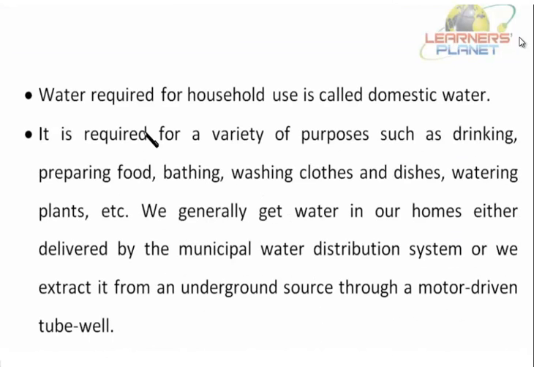Water required for household use is called domestic water. What we just discussed was all about agriculture, and now we will discuss the domestic use of water. It is required for a variety of purposes, such as drinking, preparing food like cooking, washing clothes and dishes, bathing, watering plants, and so on. We generally get water in our homes either delivered by the municipal water distribution system, or we extract it from an underground source through a motor-driven tube well.